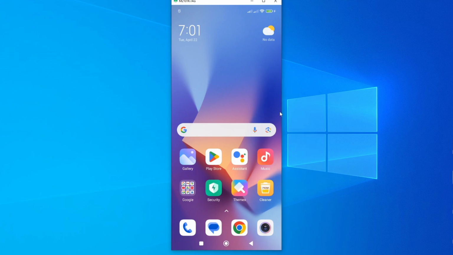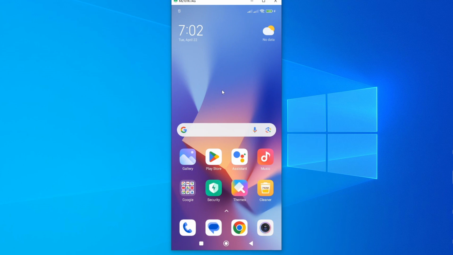In this tutorial, I'm going to show you how you can turn on caller announcement on your Android smartphone. If you turn on caller announcement, it means that each time you receive an incoming call, your phone will read out the name of the caller and the number of the caller loud. For the sake of this tutorial, I'm going to use Redmi Note 10. However, this process should be the same on any other Android smartphone.